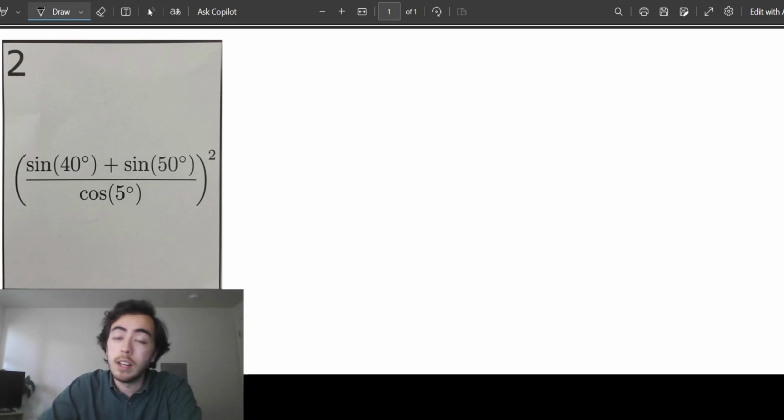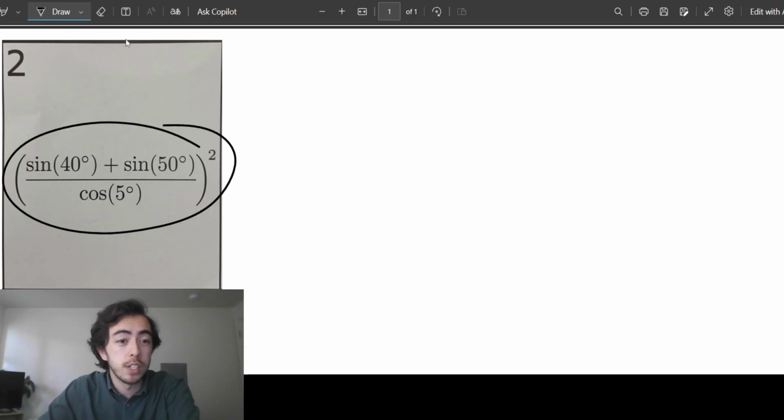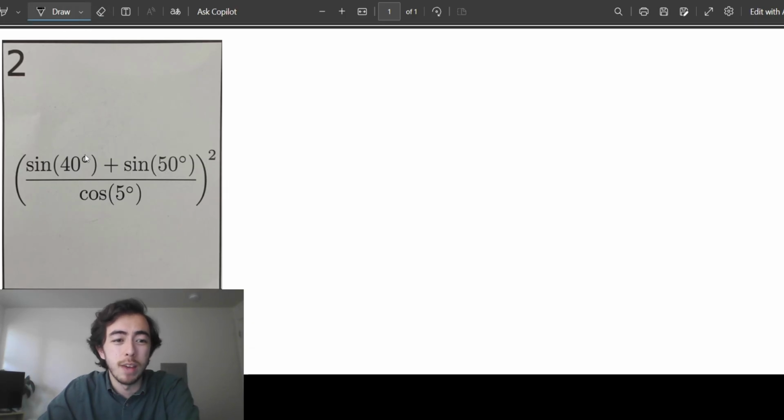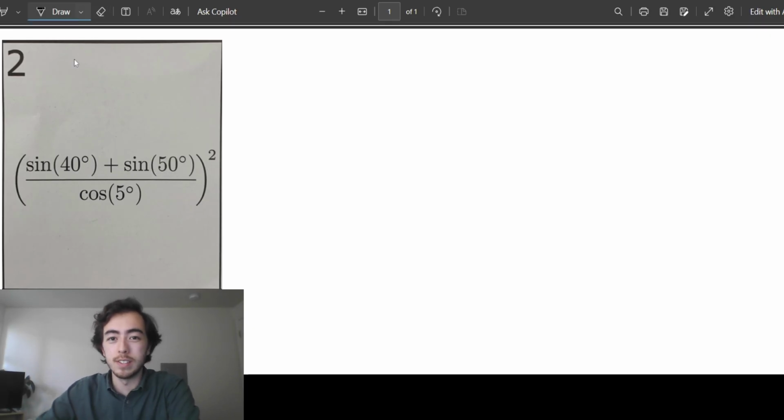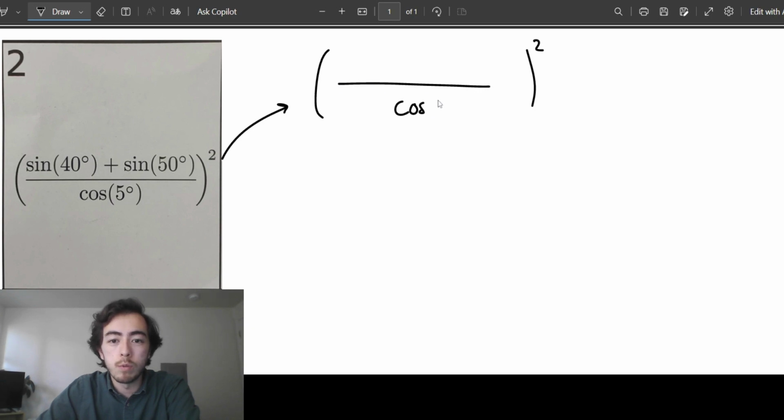And solving or evaluating these trig expressions, usually I like to have the same angle here, here, and here. There are some identities we could use as long as the angle is all the same. And so the fact that they're all different makes this problem pretty hard. So operating under that assumption that I do want to have all the angles the same, let's rename the numerator. I know that I could change this sine of 50 into a cosine of 40.